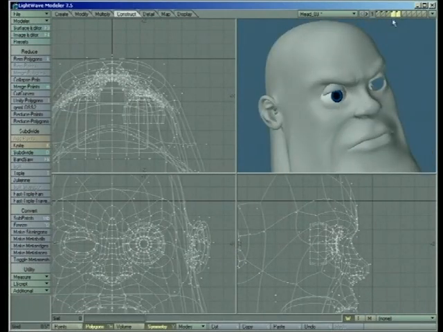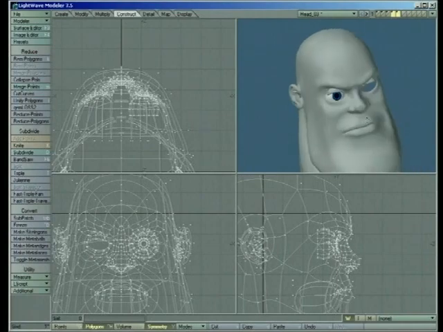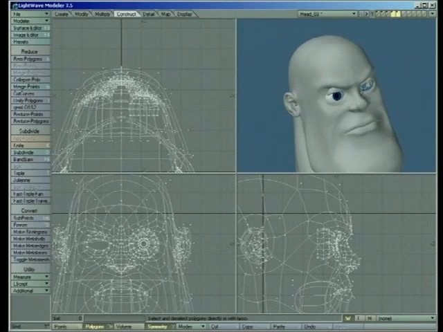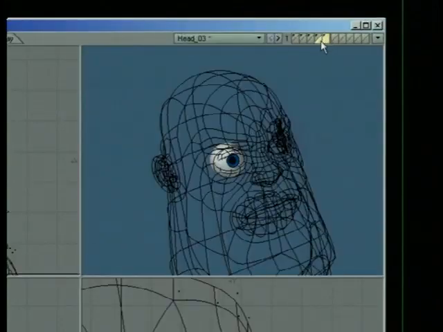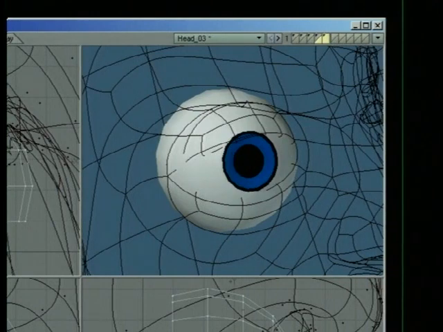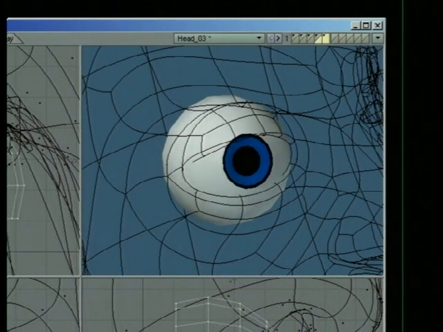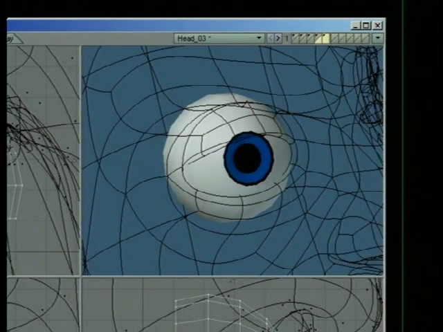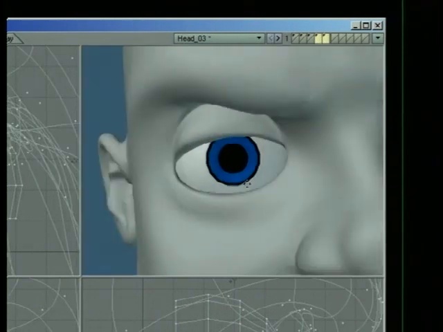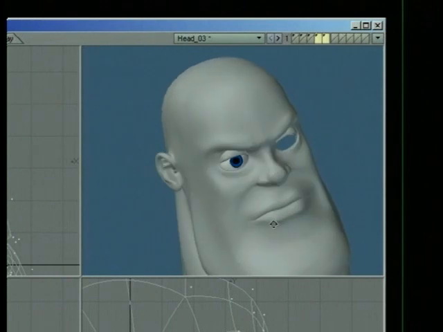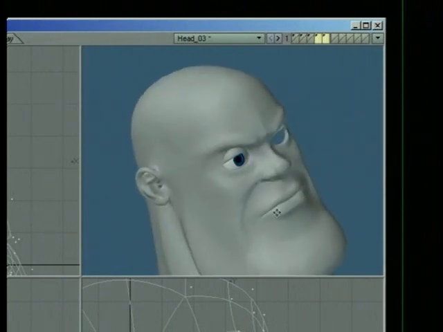Okay. So now, looking at the pupil versus the eye, the iris, I think I want it to shrink down even a little bit more. So let me go ahead and capital H for size. Size that down a little bit more. Move it in a little bit more here. A little bit more cartoony-like.